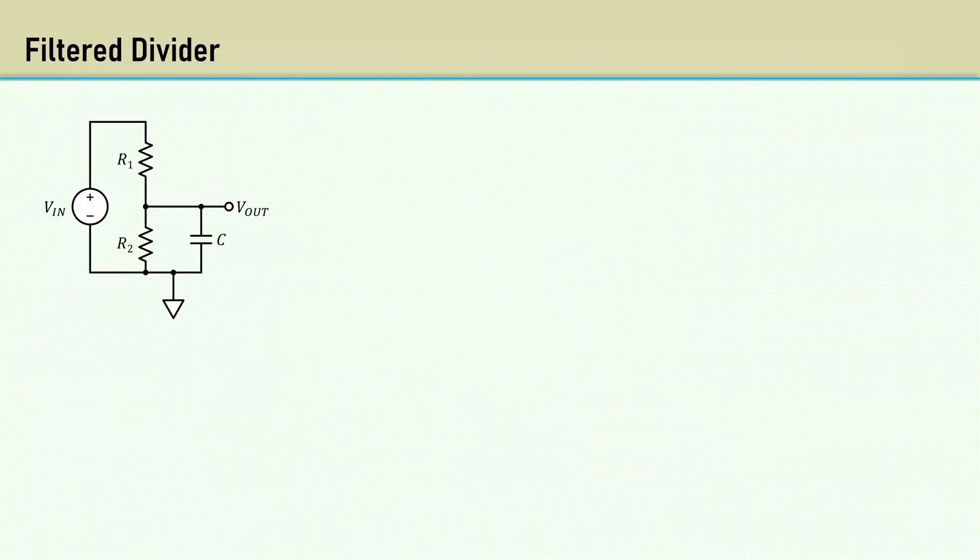Here is the circuit that's simply a voltage divider with a capacitor on the output. Bear in mind the output will need to go into a high input impedance op-amp or comparator to not throw off the cutoff frequency.